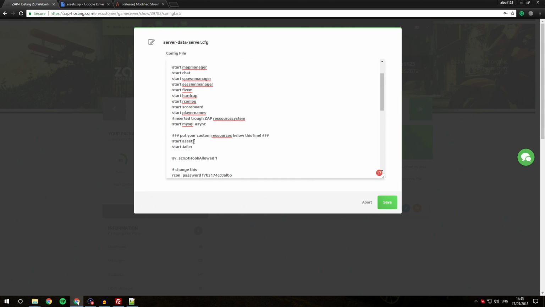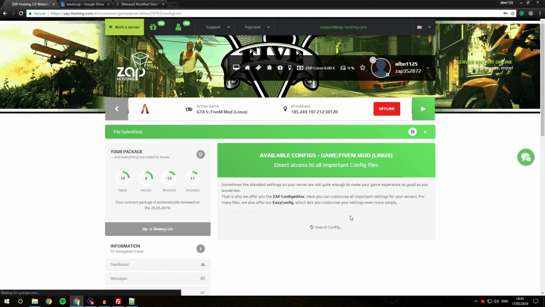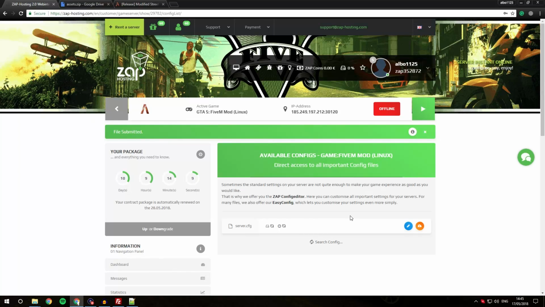Importantly, you ideally have this around the top of your server.cfg. So right below this line will suit, because you want it to be one of the first things that is started when your server starts. So what we're going to do, we're going to hit save. You only need to do this once, so if you already added the start assets line to your server.cfg, you don't need to do it again. But do remember to do that, because otherwise obviously your things will not be on the server. And now once that is done, what we're quite simply going to do is disconnect FileZilla.